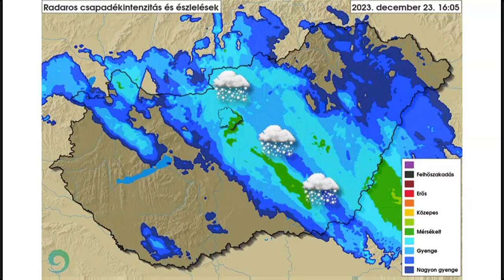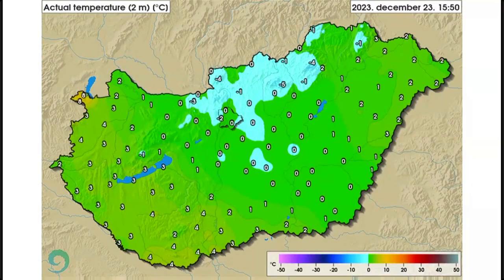And I will explain the reasons in the following pictures, where you can see the evolution of the current temperature in Hungary. This is the first picture of this from the 23rd of December before 16 UTC. At that time, the temperature was around 0 degrees in a large area within the snowy landscapes. But at the same time, on the southwest part of the country, it was milder, as the inflow of mild air had already begun there. For example, 8 degrees were measured in the northwestern border region. In these places, the form of the precipitation was already rain, by the way.